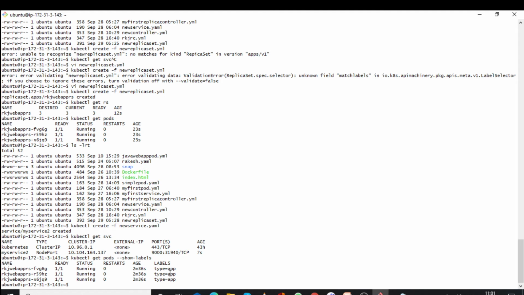So we must remember one thing: the label should be the same, whether it is a replica set, replication controller or deployment. The label should always be the same.